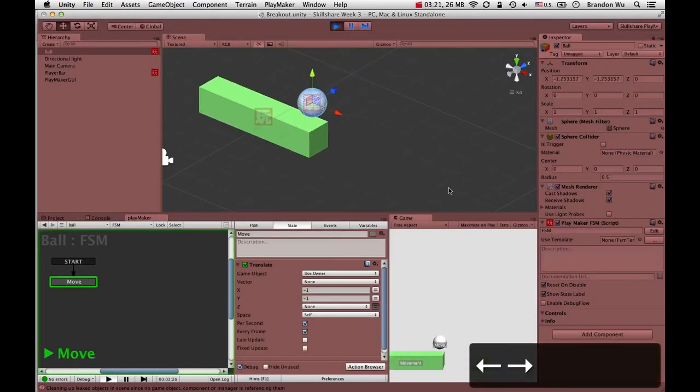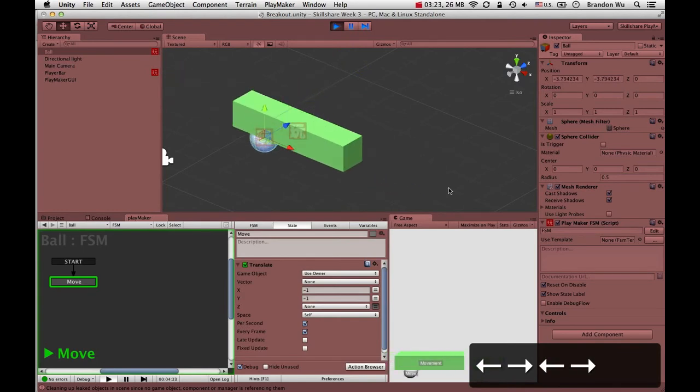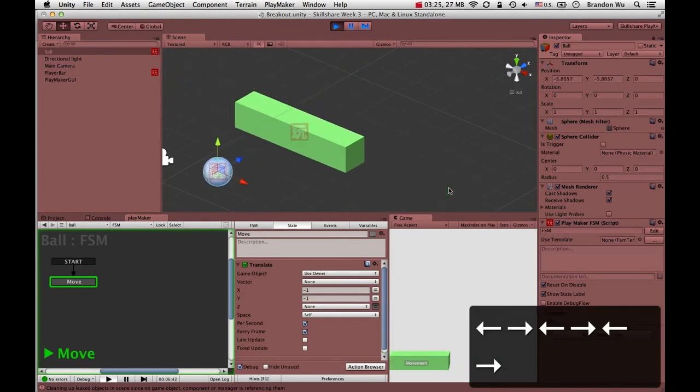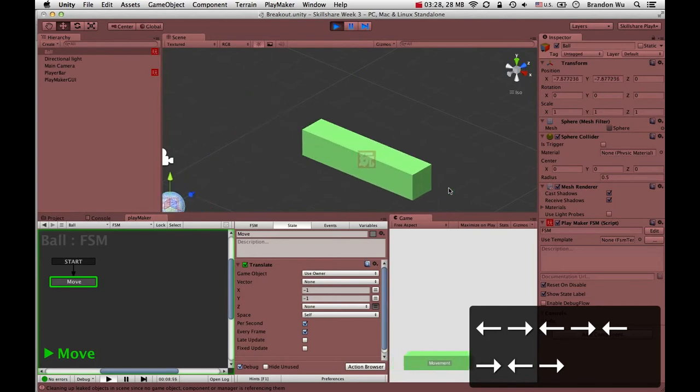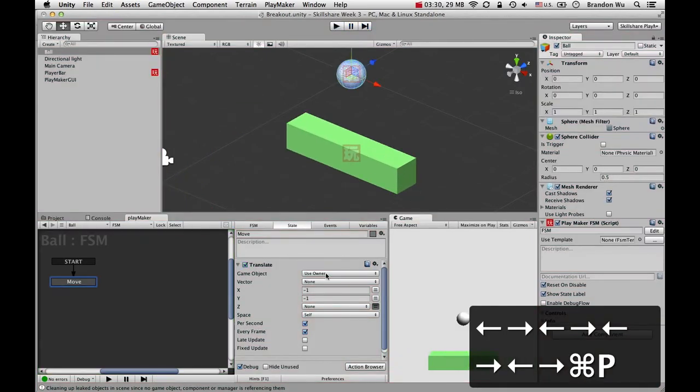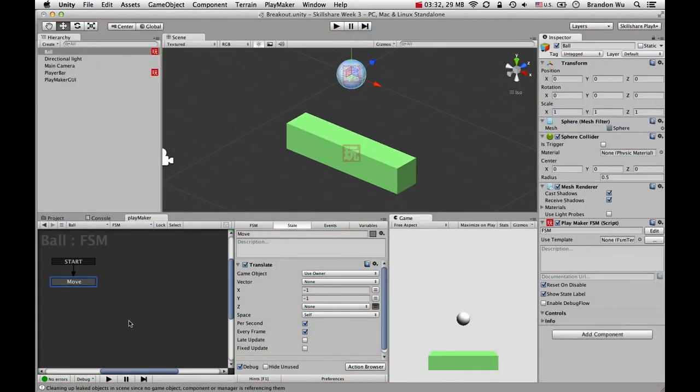Okay, now the ball is moving, but it's not interacting with the player bar, this little bar that we're controlling here. So what we want is for the ball to bounce when it collides with the player bar, right? So how do you do that?